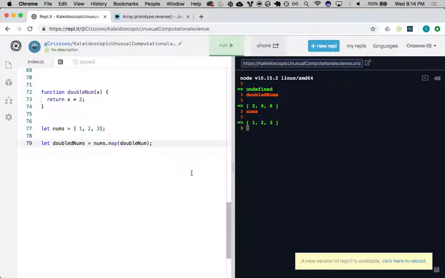Does that kind of make sense, even though we haven't done map yet? So this is called a higher order function, which is what the next lectures are about. They're functions that take in functions. So the reference thing is important there for how the function works. I passed in a reference to this function, but it's also important because we understand that doubled nums, what is this? False. Yeah, I wanted a new array that doubled all of the numbers. And I still have my original, so I can still use both. So immutability played a role here, and knowing how to pass references played a role here.